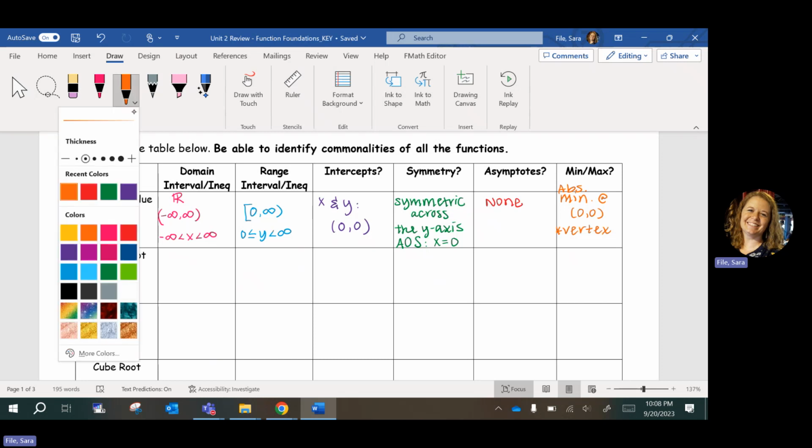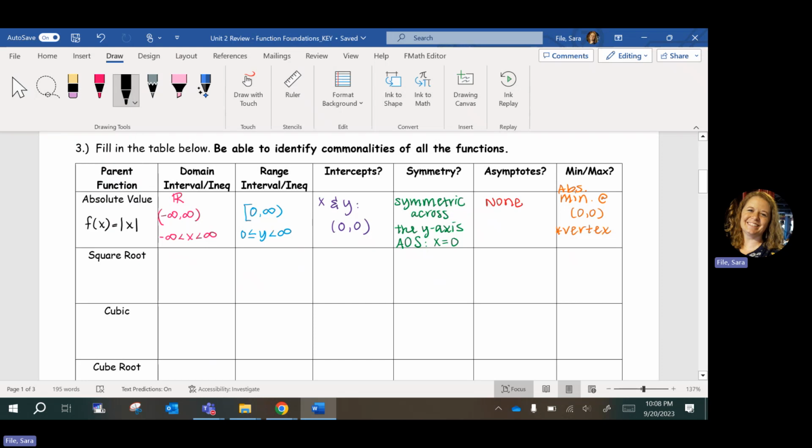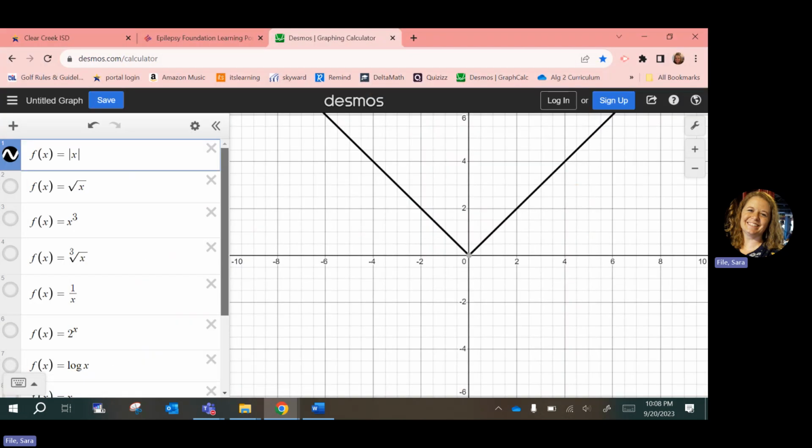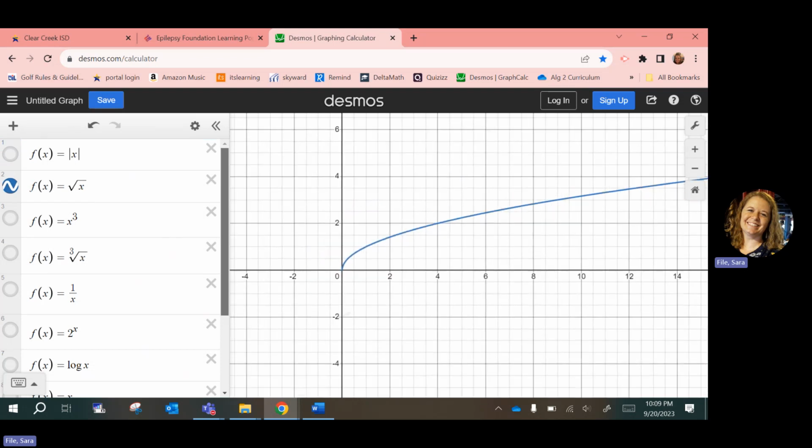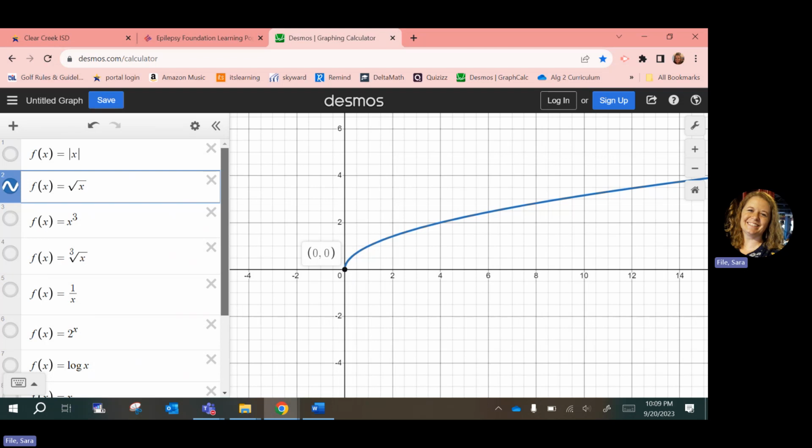Okay, now the square, I'm going to start going a little faster through these now that I've already talked about what those key features are. So for the square root function, that's f of x is the square root of x. So I'm going to go back, turn absolute value off and square root on. Okay, so here's the square root function. It keeps going forever to the right, but it's got an endpoint here at 0, 0. That's where it stops. So when I talk about my domain, left to right goes from 0 to infinity.